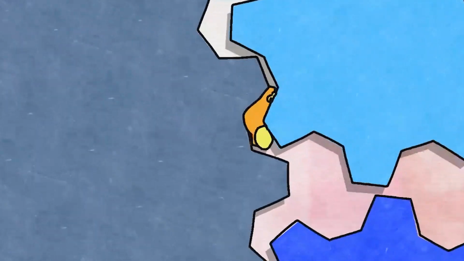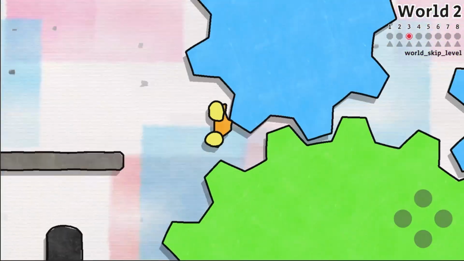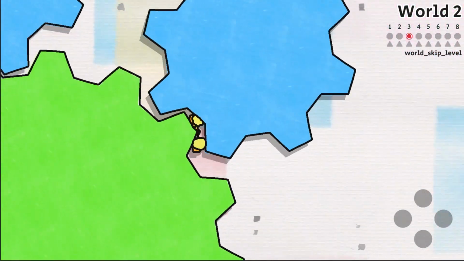Another thing I found really fun about making the worlds is to take some element from the level you just played and incorporate it into the layout of the world. For example, this factory-themed level has lots of rotating gears. And when you complete this level and come back into the world, there's now a rotating gear that allows you to progress to the next section.